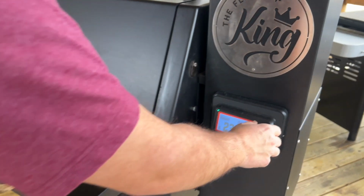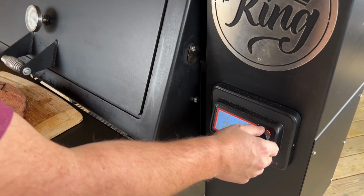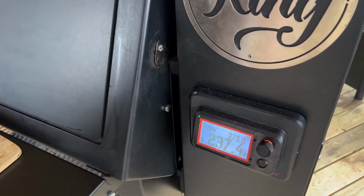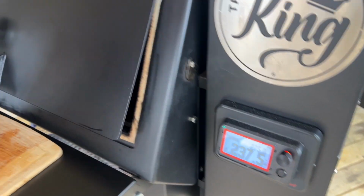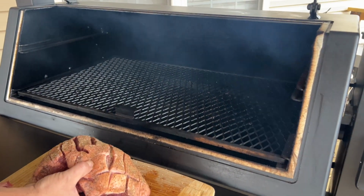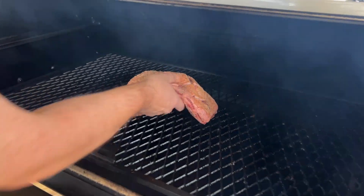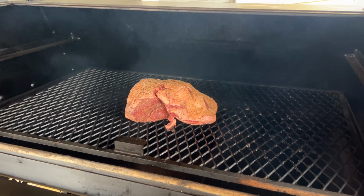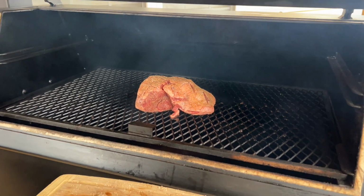Turn our smoker up to about 275. And we're just going to place this right in the middle. I'm not looking for a temperature right now. There's no way it's going to smoke long enough to hit that temperature. So we're just going to let it go for several hours, and I'll show you what it looks like at the end.